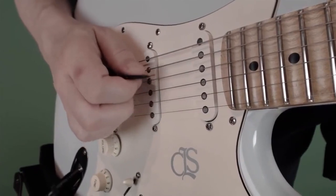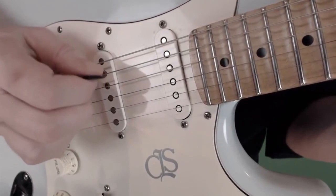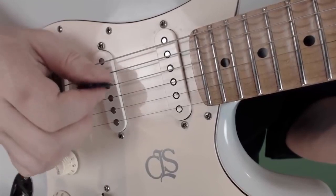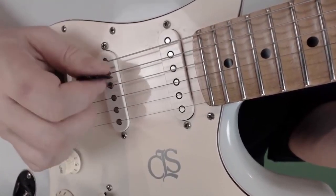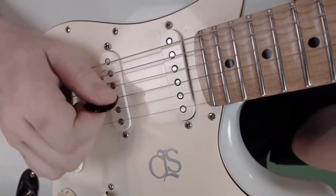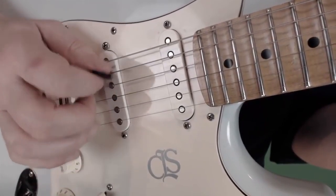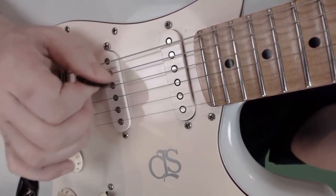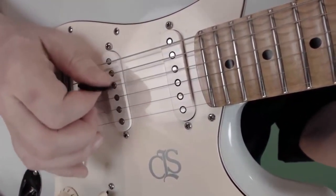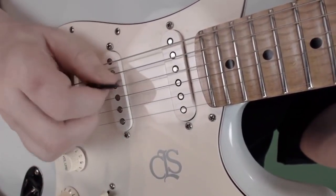So you hold the pick in the same way as we discussed before, with that little angle there, and you hold it firmly. Don't hold it loosely to make the sweeps easier, because it's just cheating your brain out of the experience of actually having control. So hold it tightly so it can't move. So you're sure there's no delay from your movement when you hit the string, right? You want that razor sharp picking, right? So you hold it in the same way, and you hold it firmly.